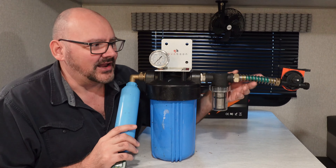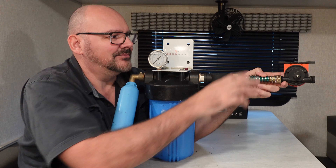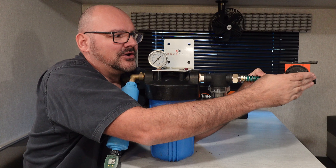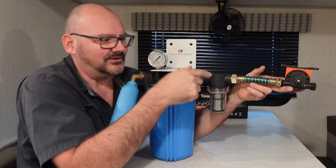This is something I kind of invented, and it's got a cheap pump on here — just a drill pump in case it doesn't work — but we're going to test it right now. This will hook to your gray tank outlet and basically help pump the pressure through the system.